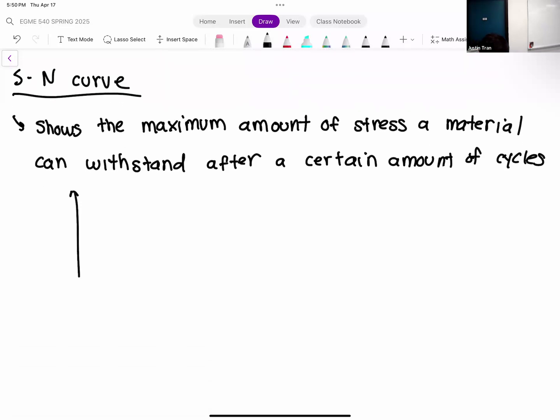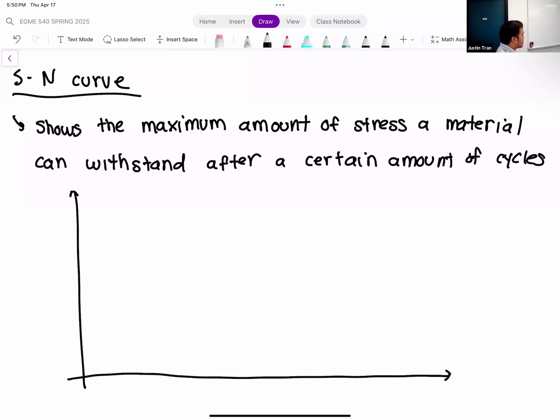Okay, so the curve looks something like this, and we'll be using structural steel. Structural steel is the default material in ANSYS. It has kind of the best material definition, has the most features.